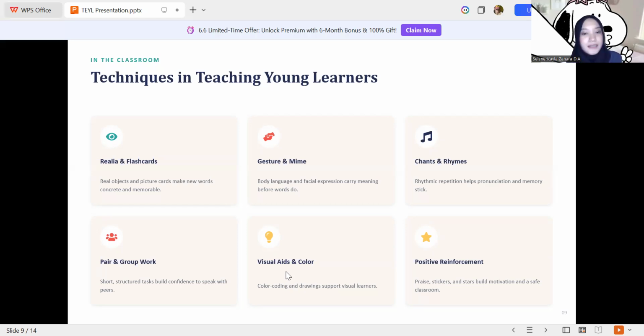Things like using realia and flashcards to make new words concrete, gesture and mime to help meaning, chants and drills for pronunciation, pair and group work to build speaking confidence, and then sometimes visual aids and color for the visual learners, and of course positive reinforcement like praise and stickers to keep them motivated.